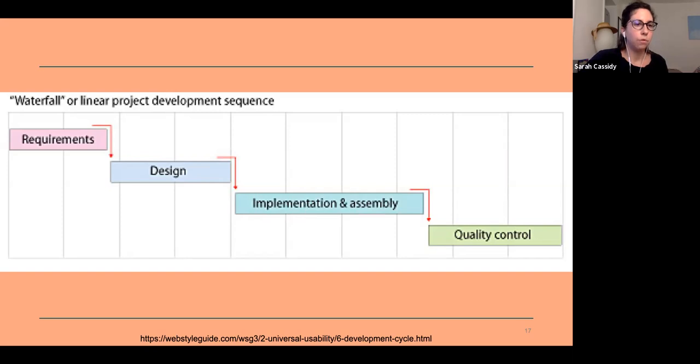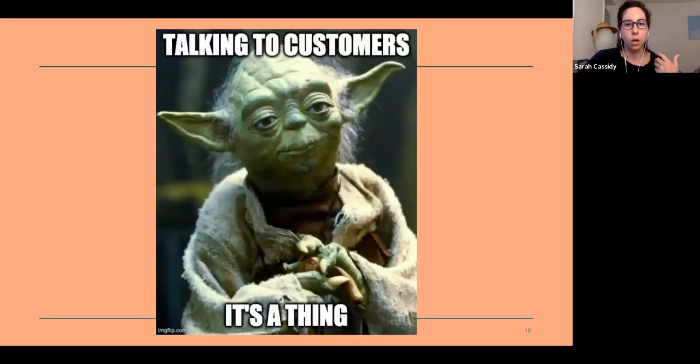And so from waterfall, now we have agile, and instead of going through this sequential planning process, it's much more based on talking to people at every single point that you're building that software. So you are doing user interviews before you build the software, you are doing user interviews while you build the software, you are doing user interviews at every single point.